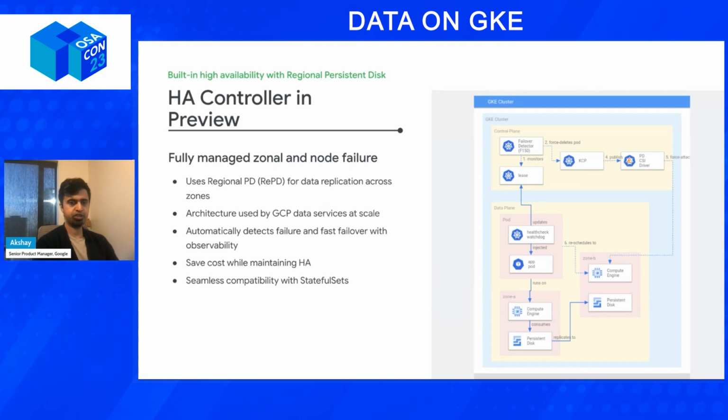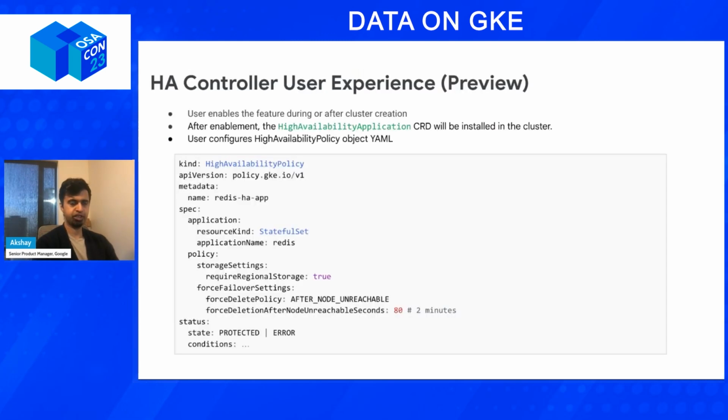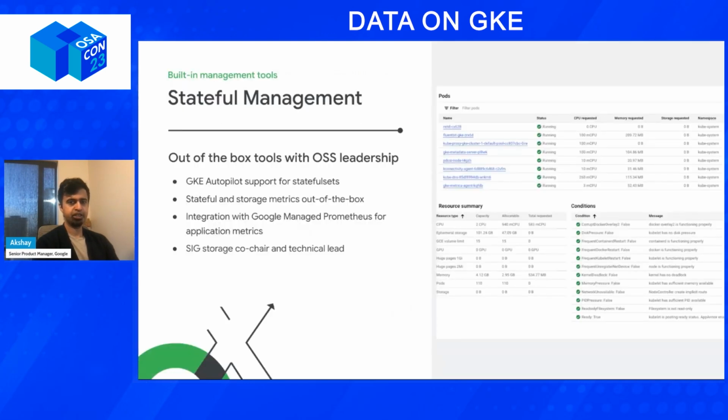I think one of the key value props this gives customers is that it saves them a lot of cross-zone networking costs. Because as you can imagine, stateful apps share a lot of data amongst each other to reach quorum or to be consistent with each other. So this is a feature which we launched as well. But just to give you examples of how Kubernetes is evolving at the orchestration layer for stateful and data apps.